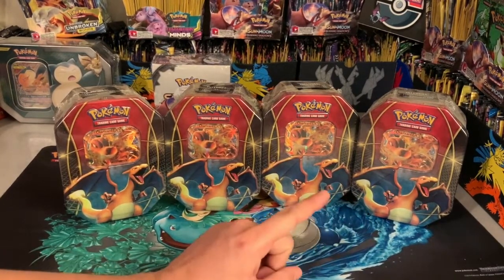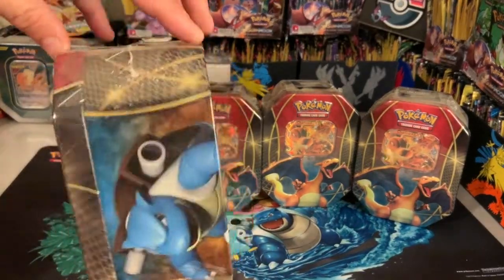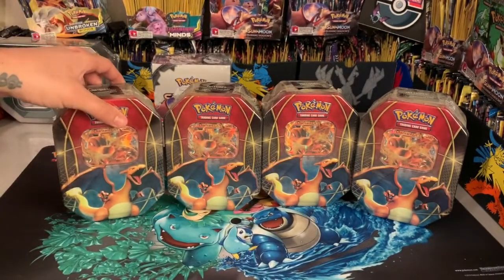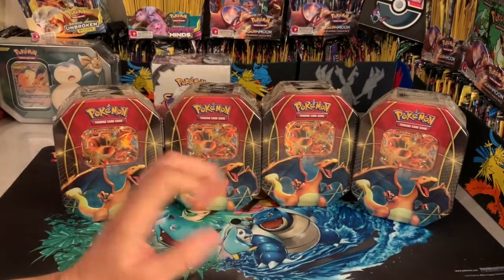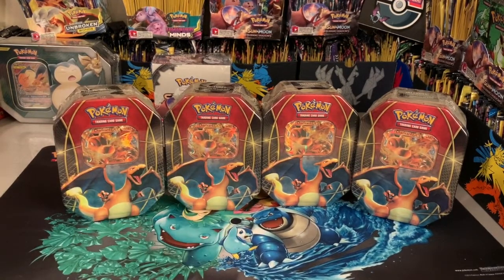I acquired 5 of these. This is the 2016 Charizard EX 10. And there was a Venusaur 10 and a Blastoise 10. Well, anyways, when these tins first came out, they had good packs in them, real nice packs in them. And then by the end, by the time they stopped producing these, the packs had gone down greatly in quality.